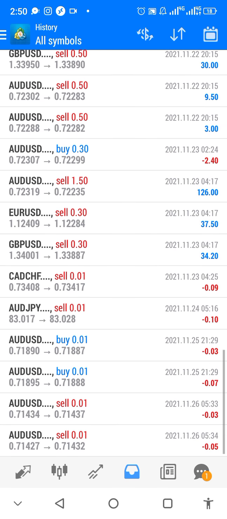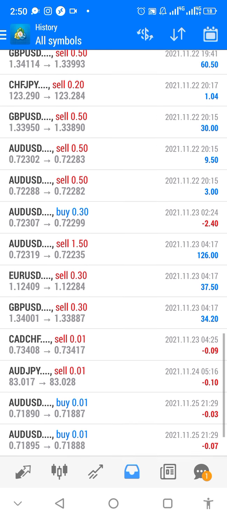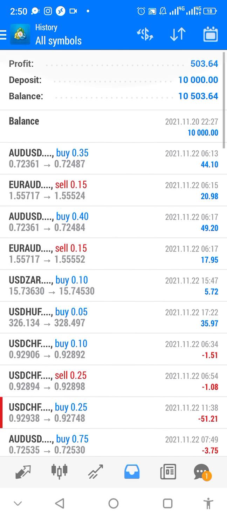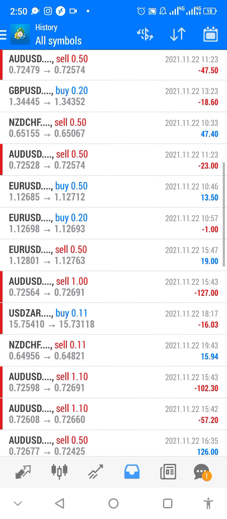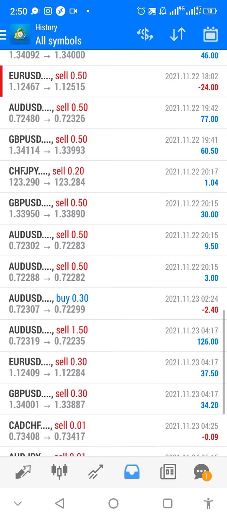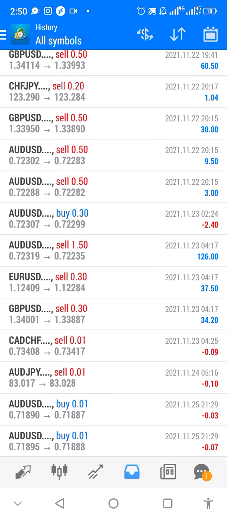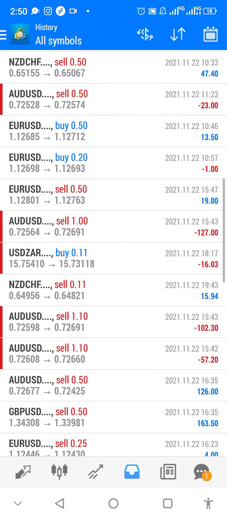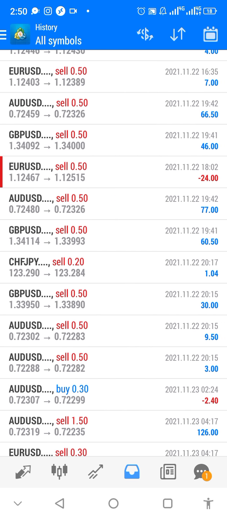We don't need a screenshot here. We can see the dates. This is 23 of November, of course. 23 of November is when I took my last trade. I started trading on 22 of November and I ended on 23. So this was when I took my last significant trade. It was just between 22 and 23. This is enough to prove that you can.